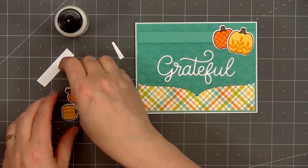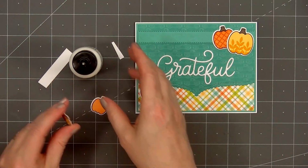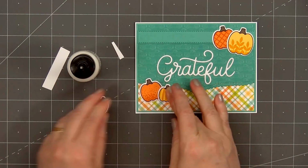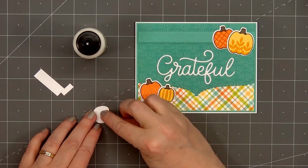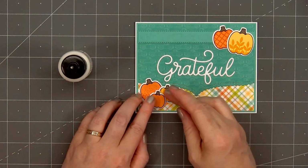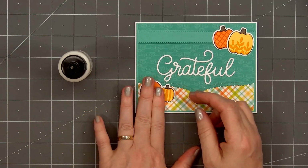Then I'll add the other 3 pumpkins in the lower left-hand corner, starting with the medium-sized pumpkin, the yellow vertical stripe, and a solid orange pumpkin in front. With the busyness of the plaid at the bottom of the card, I thought it would work well to have a solid pumpkin in front. And behind the solid orange pumpkin, I'll also add that scrap cardstock piece.